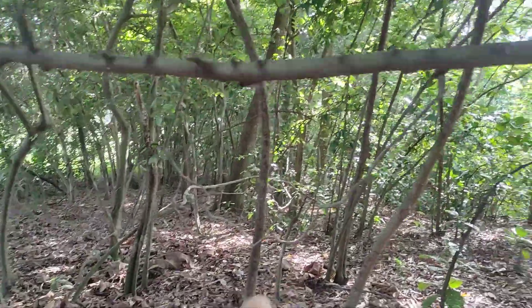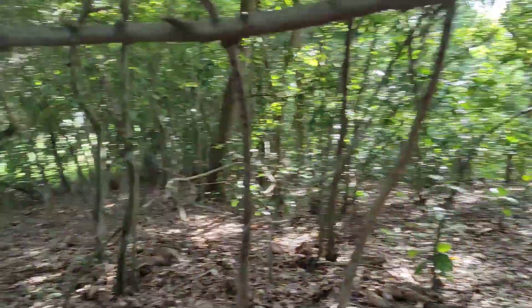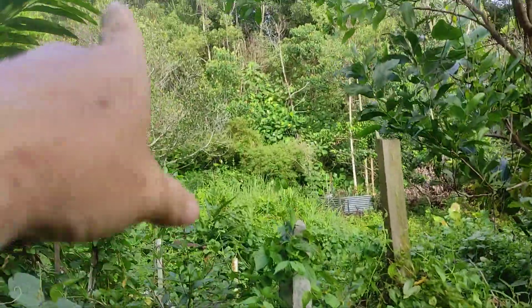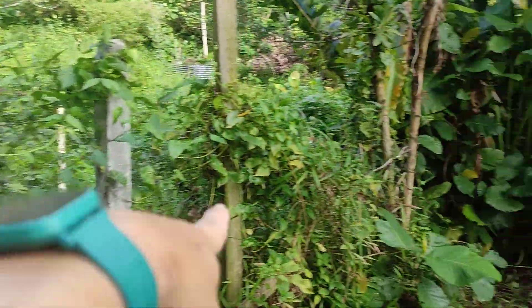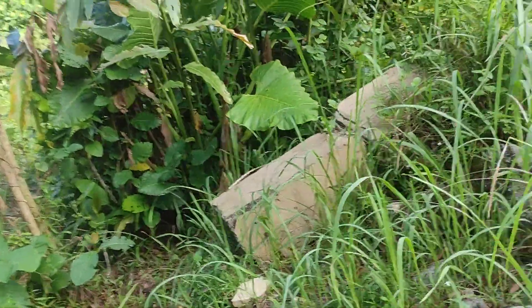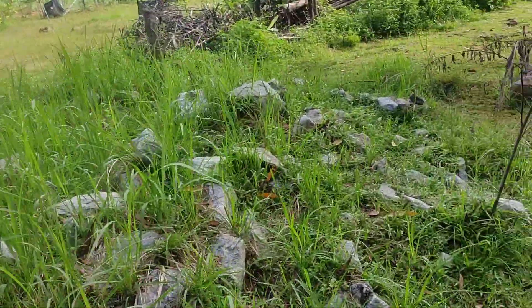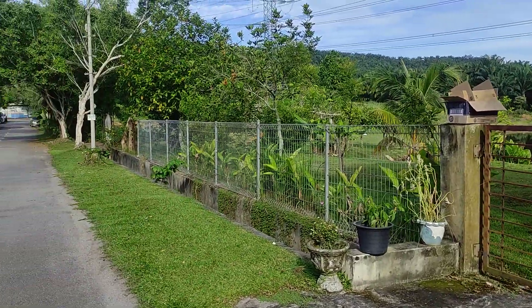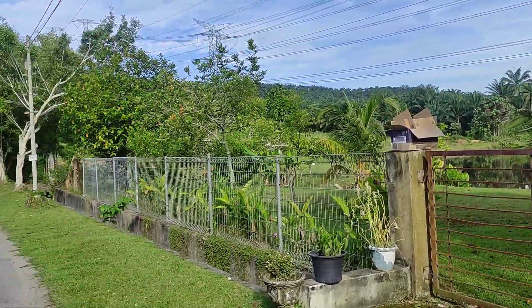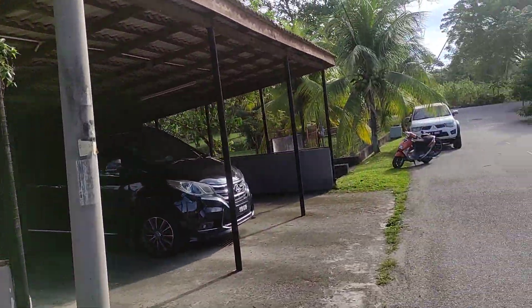We're going to the shaded jungle trail. There are houses there — that's where we came up from. Let's see whether there's a trail or not. Well, there's a trail to come down here, but all over here is fenced up. Not sure whether it's private property or illegal fencing. At least they should give us a way to go up. Over here is all fenced up, there's some gate. I'm not sure whether it's private property or not, but there's no sign saying it's a private property.